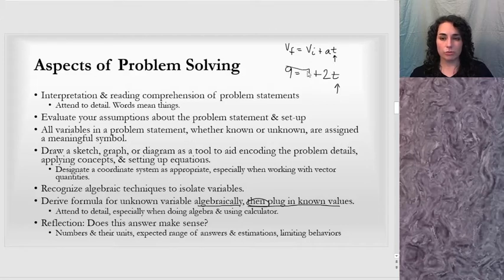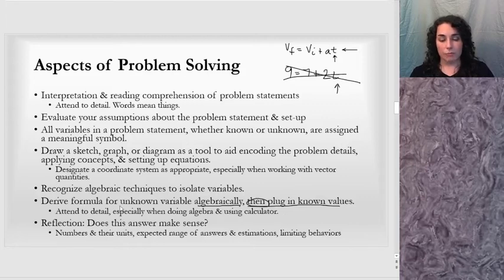So I would prefer for you to solve for t in this situation, then plug in 9, 7, and 2 into that form to solve. Okay, we will practice this as we move forward, and you'll see this in a couple of examples I have coming up.